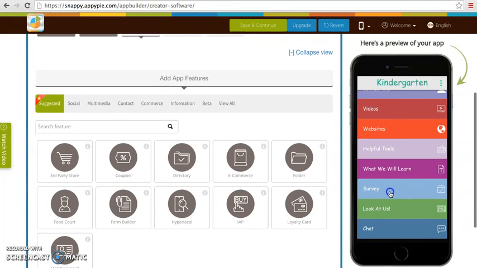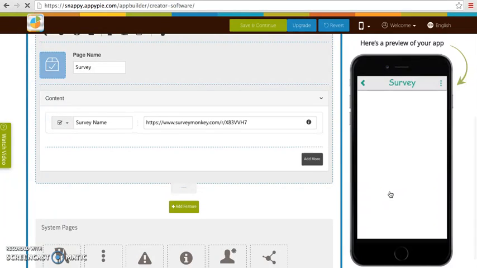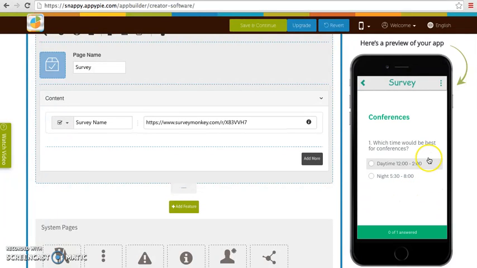I thought the survey would be really beneficial for the parents, and I put a sample survey asking what time parents would prefer conferences. If they could come during the day, if we did a half-day school, they could come right after the children leave, or if nighttime suits them best. Our district's always trying to figure out better ways for parents to hold conferences because some of our parents work at night, so it's hard for them to take off. Many would rather take off during the day, or they are already off during the day.